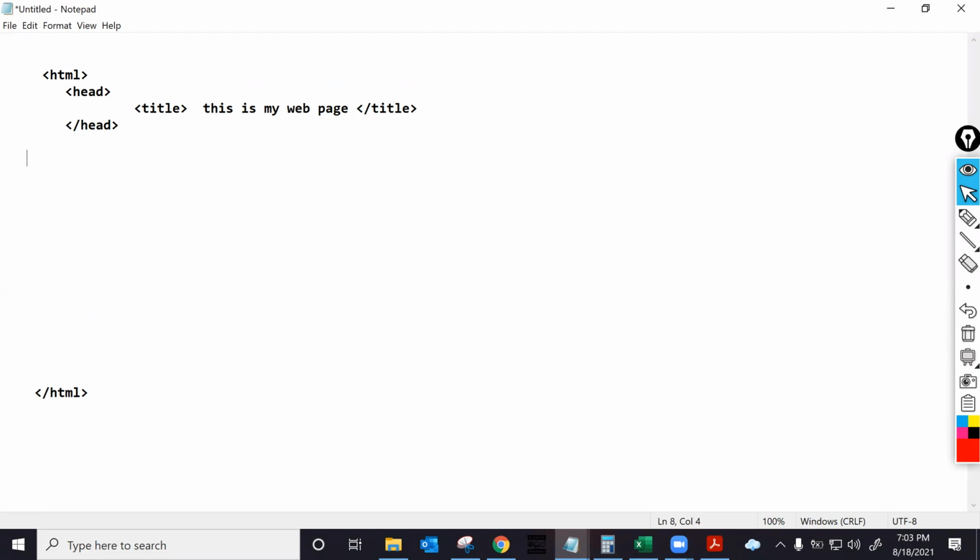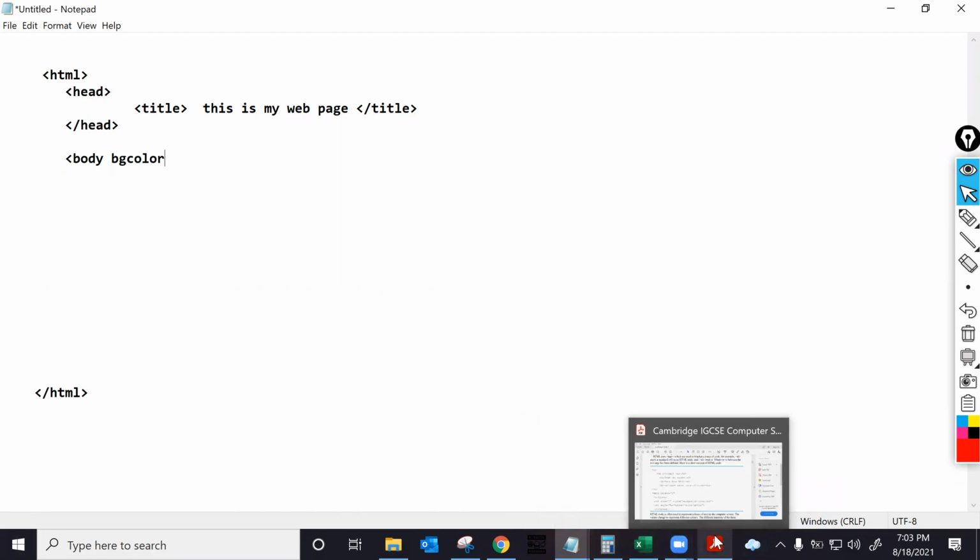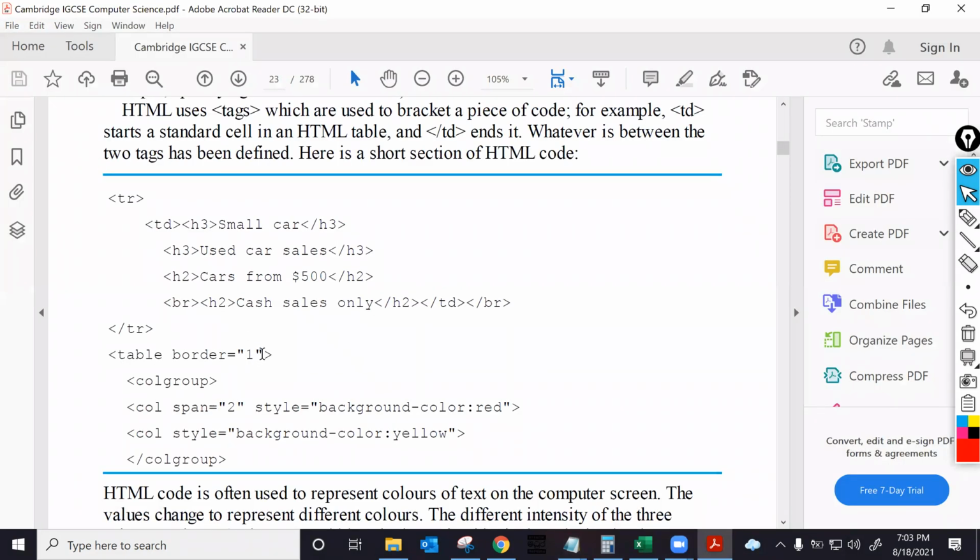Okay, now I am going to start the body tag. Body is the tag name. I am giving the BG color, something. We'll give this hexadecimal color. We'll check whether it is working. Here we can get that color.